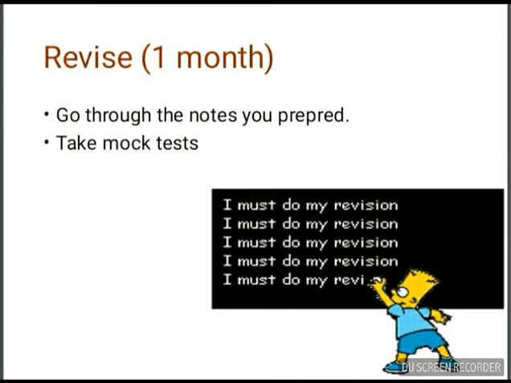And another thing is to take mock tests. Practice from practice papers. There are many publishers which bring the previous year question papers, solved forms, and different practice forms. Just keep in mind that when you select a good book, select the one which is having solved papers. Otherwise, you will have to start Googling for answers. So keep in mind to have a solved good practice book in hand.